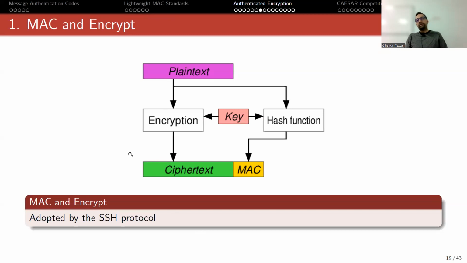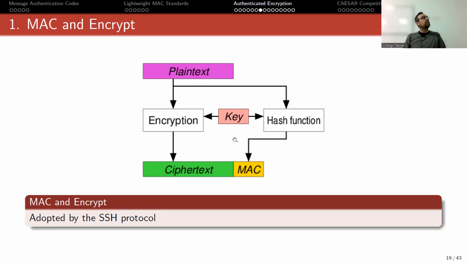So the person who receives the ciphertext and MAC decrypts the ciphertext, obtains the plain text, then uses the HMAC here with the secret key again and checks if the message authentication code matches. If not, then they drop the packet. But as you can see, we go to a lot of trouble to check if it is correct or not. We obtain the plain text and so on. So we will see better examples in a minute.